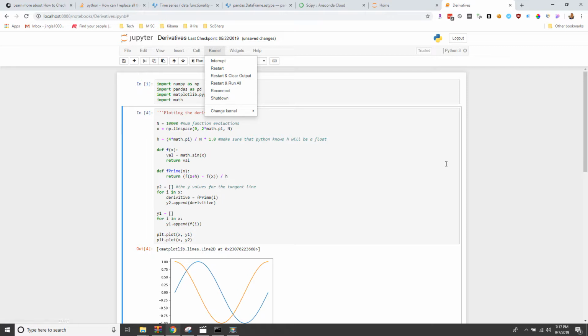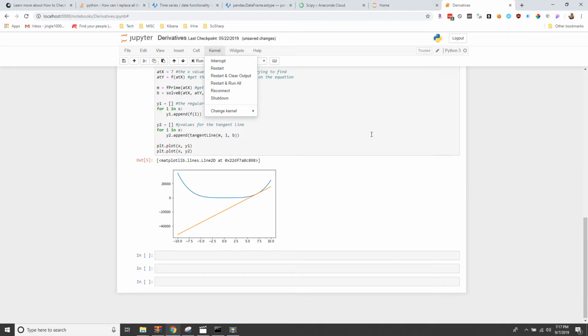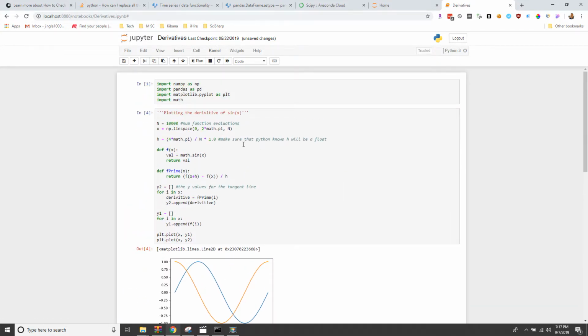Let's say you have a long-running Python script. For example, I do some machine learning projects, and I realize, oh, I screwed up, wrong variable. I didn't do the data right. I just end up having to interrupt the kernel and totally stop it. Or if you're doing some Python programming and you realize that you're using a ton of memory and it's like a recursive for loop or something, you can just interrupt the kernel and stop it. From there, you can just restart the kernel and it'll be all good.